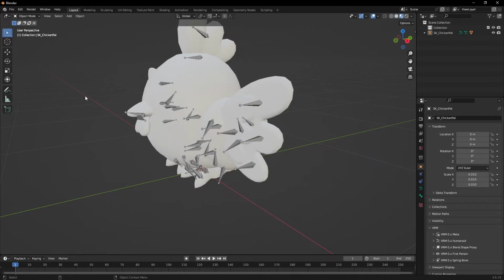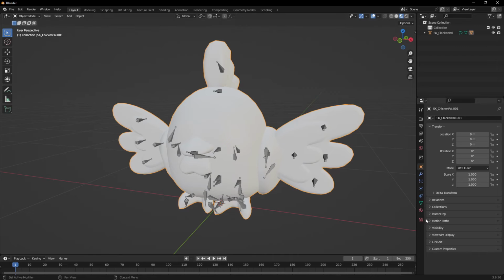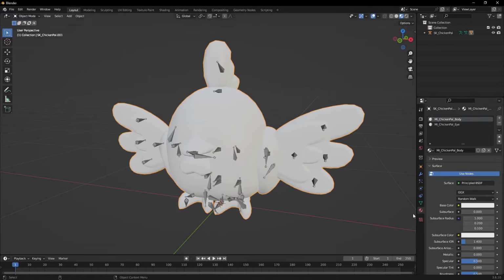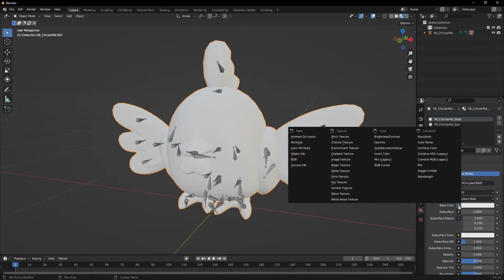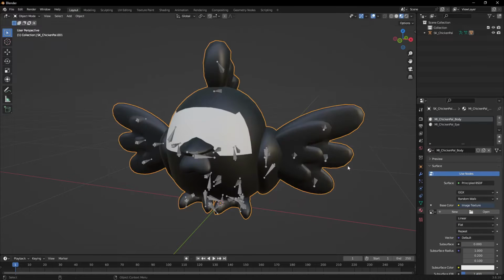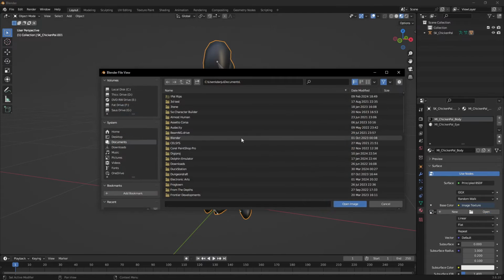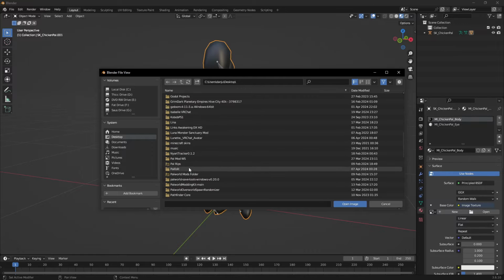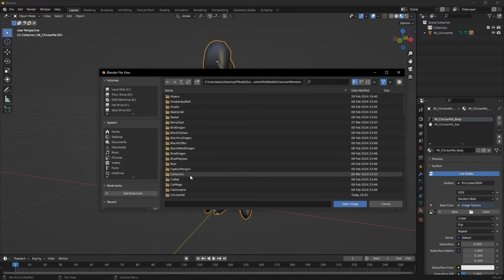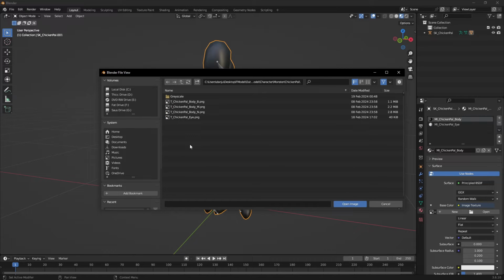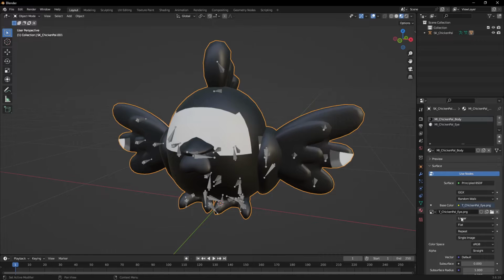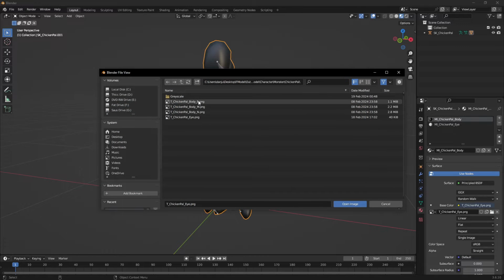But yeah, you'll notice that we also do not have a texture, so we're going to quickly fix this. We're going to go to our materials section, and we're going to go to the Chicken Pal body. Click on the little yellow circle on base color, image texture, and it'll turn black. And now we want to go to open. Again, locate where we've got Chicken Pal set up, which will be in Pal Rips, Chicken Pal, and what I like to do here is actually just install the incorrect textures first, and then go to open again to get the body in here.